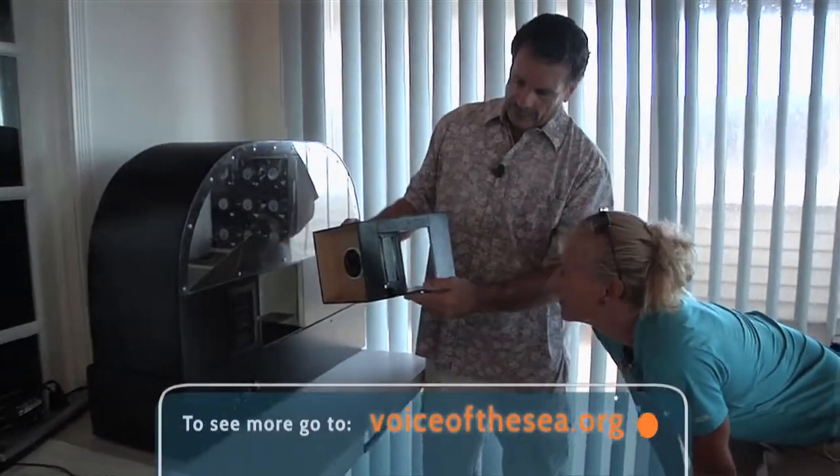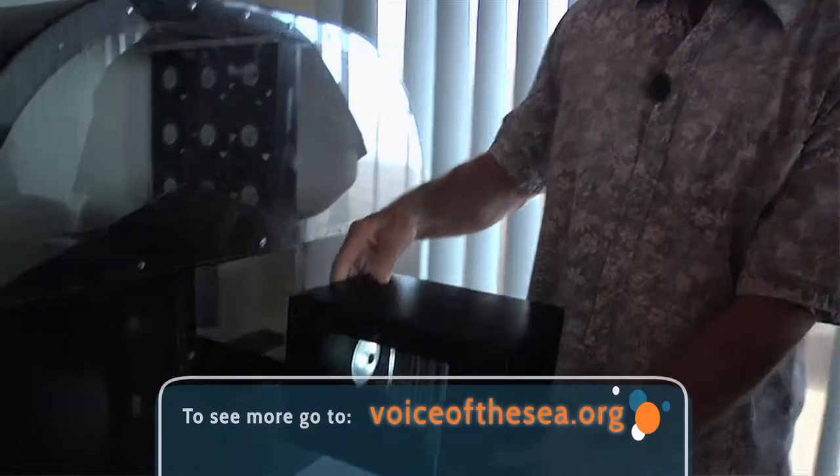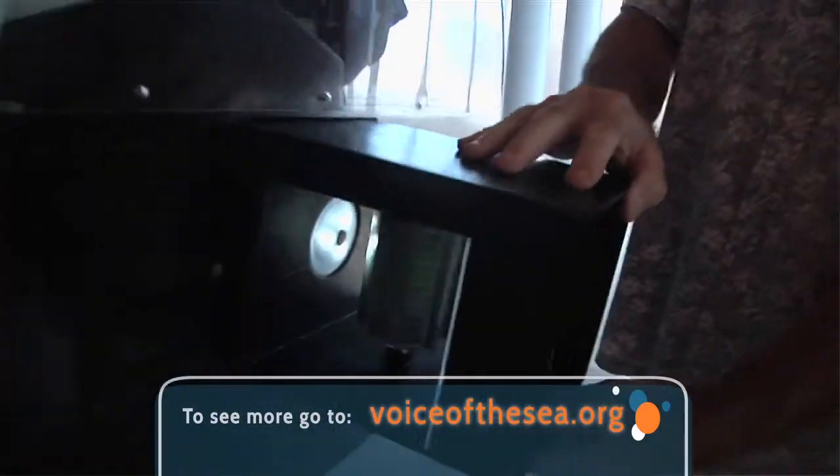I hear you talking about a lot of different designs. This is second generation — I'm up to the fifth generation. How did you go about the experimentation process? I built a wind tunnel, a one-twelfth scale model — which I now hope to build at the college at full scale next summer. I would build little miniatures and test them in miniature, then build them at one-quarter scale, one-half scale, and finally full scale.